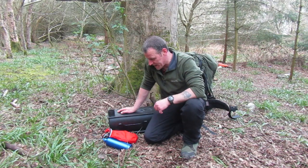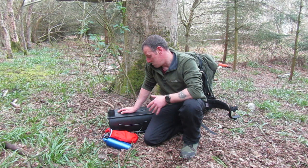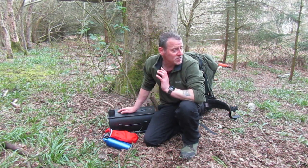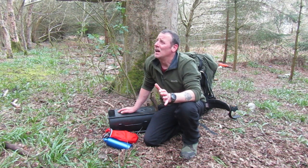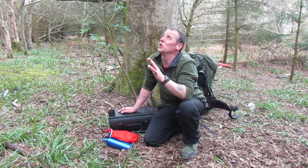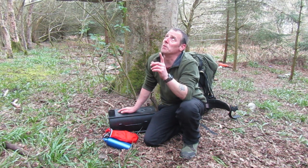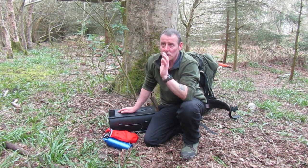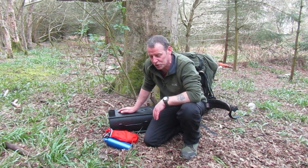OK, here I am back at camp with water. I've got probably about a litre and a half of water now. With this Lavvu, the way I've done the mods on it, it has to be hung from a tree with a D-link at the top. So I'm going to look for a suitable branch now. I've got my eye on that one up there, but I might not be able to throw the rope that high. I'm going to look for a suitable branch and then we'll get this Lavvu up so you can see exactly what I've done on all the mods.